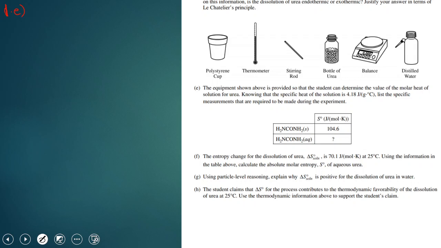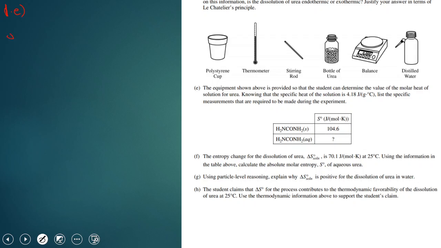And so this is just talking about the assumptions of calorimetry. We assume, unless explicitly stated, that the specific heat of the solution of any compound dissolved in water is the specific heat capacity of water. That's an assumption that we make. So this 4.18 was something that we would have assumed anyways if we weren't given that specific value. So we're given a lot of equipment, but keep in mind that the question is not asking about what equipment we need, it's the exact measurements that we need.